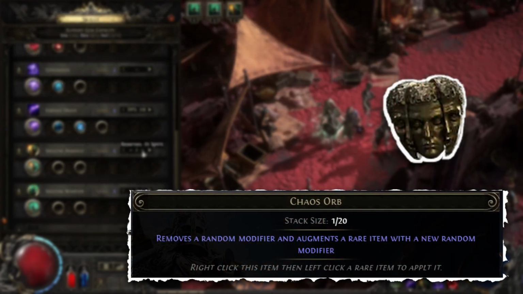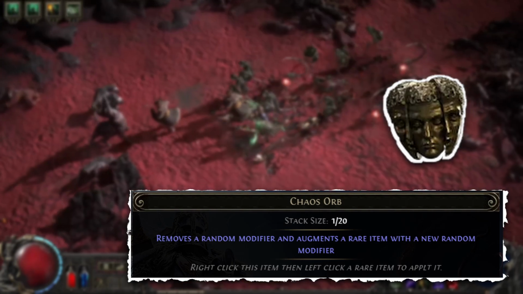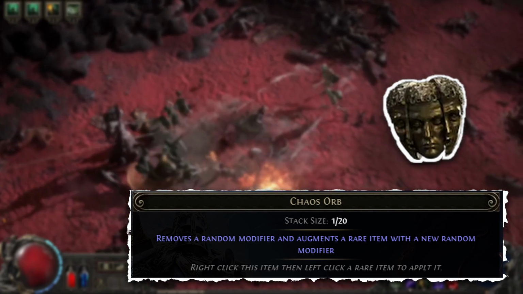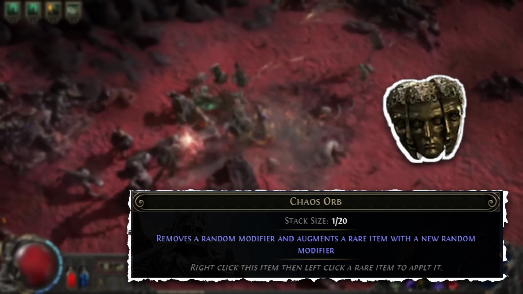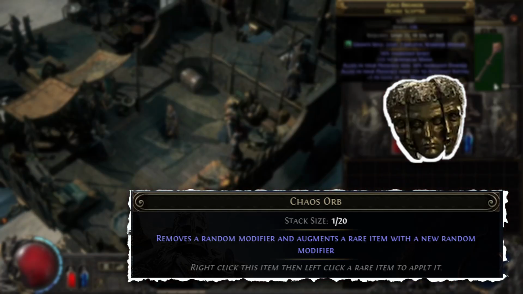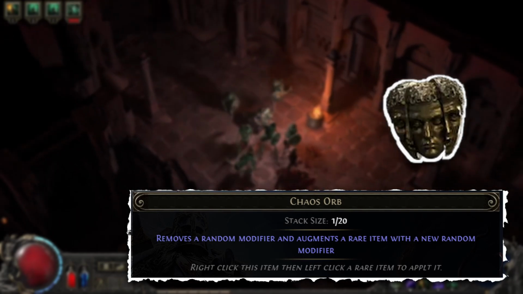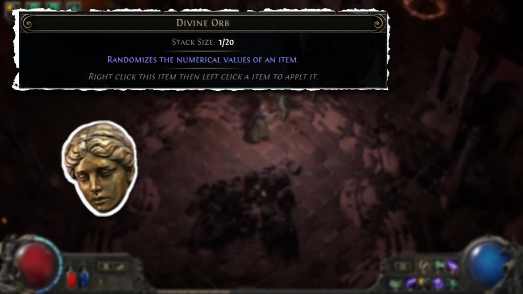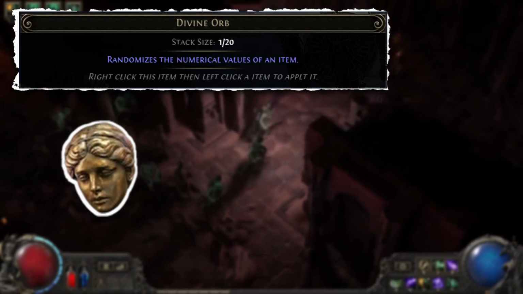The Chaos Orb, it's different to what Chaos Orb does in POE 1, because in POE 2, Chaos Orb will remove 1 mod at random and replace it with a different mod. So Chaos Orb is kind of like using an Exalt Orb and an Orb of Annulment at the same time. And based on the description, it sounds like it's quite a rare orb, actually, so it probably won't be as prevalent as POE 1.